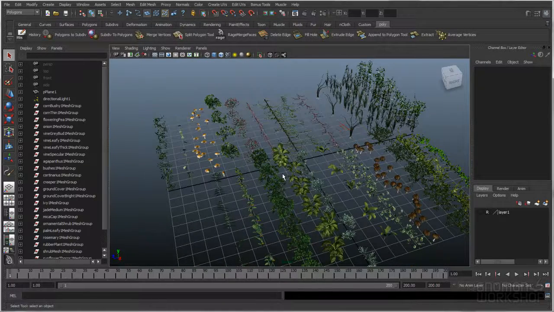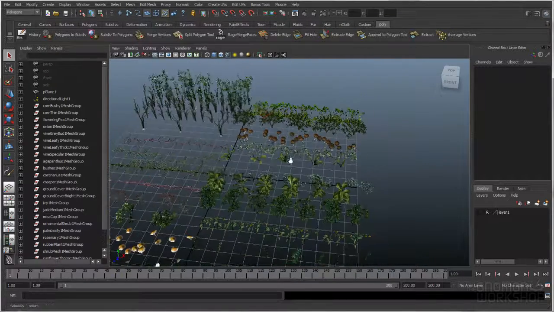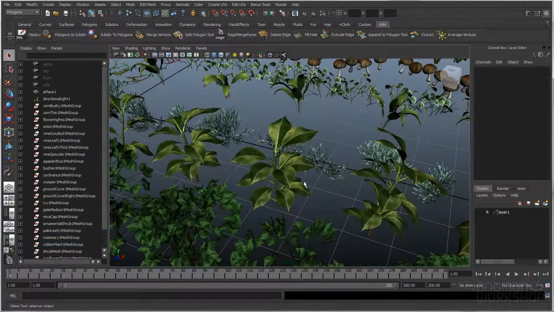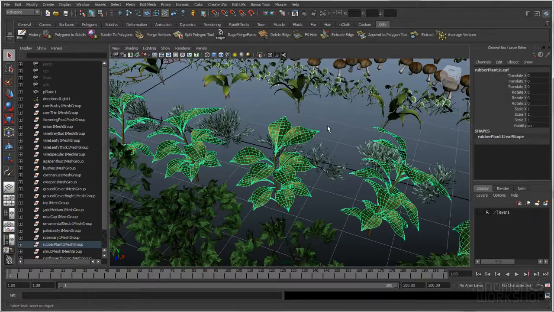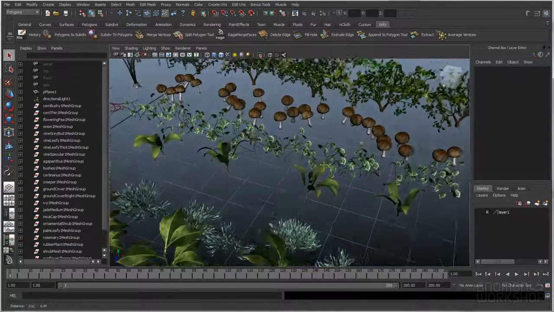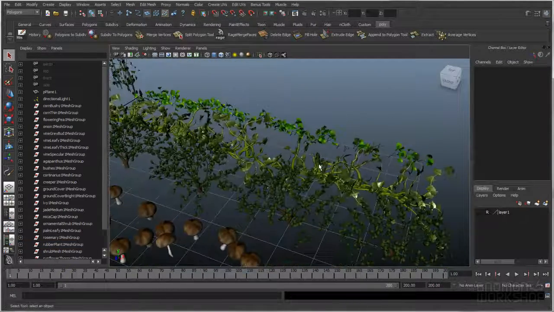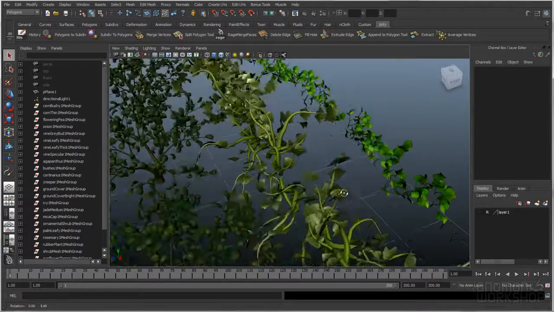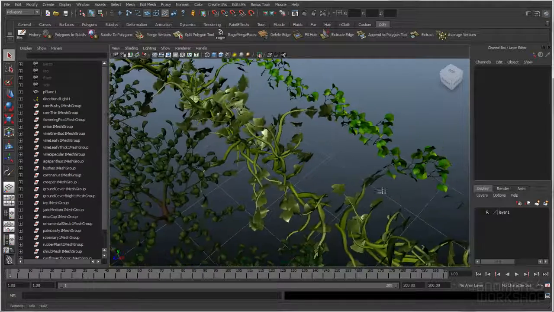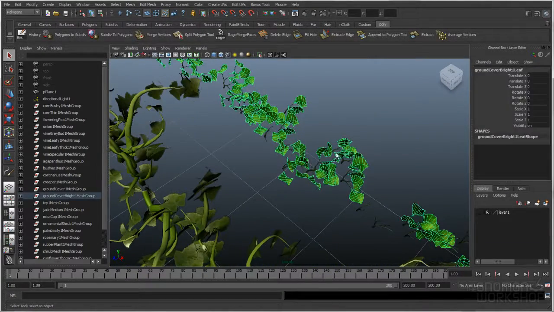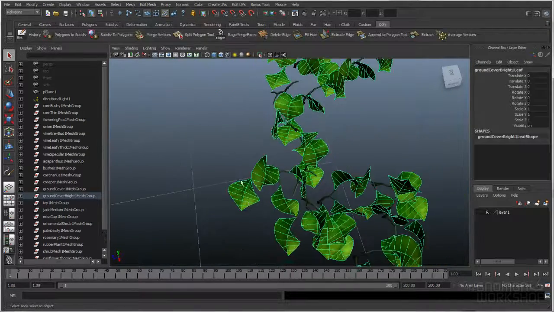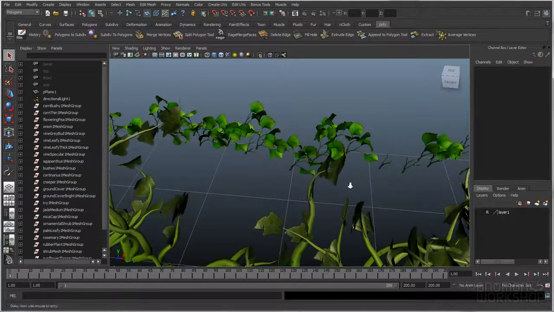So I think the first thing to do is decide which ones we want to start with and take a look at. Now, be aware that with some of these plants, let's say like this one, there's no alpha channel being used for it. While if we look at some of these other ones, let's say like the ivy that's in here, let's zoom in on that, we can see that does have an alpha channel for the ivy leaf, as does this one here. So actually this one is not using an alpha channel. So the shape of the leaf geometry is all it needs to be.